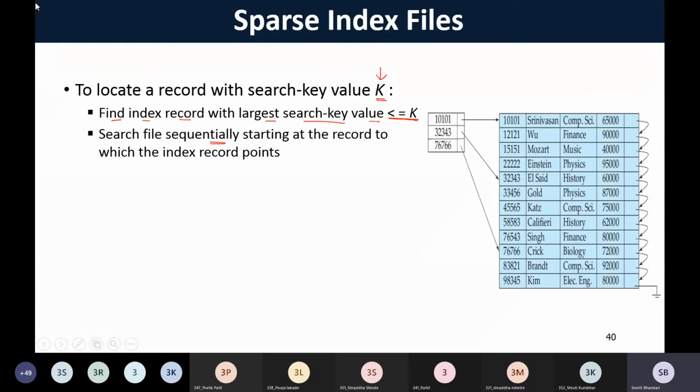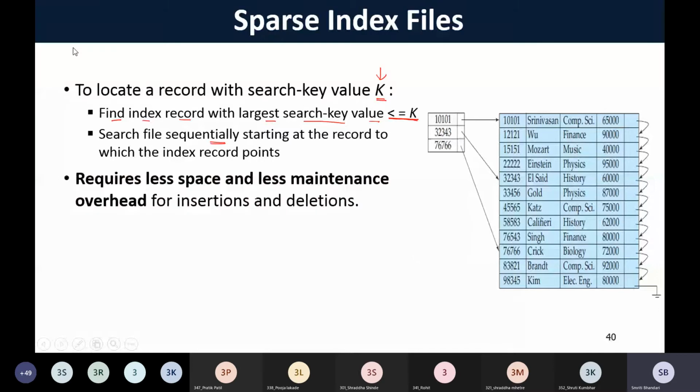Let us see this example. Once again, we have here the instructor table, and this is my sparse index. The search key value is ID. In my sparse index, I do not have all the search key values.